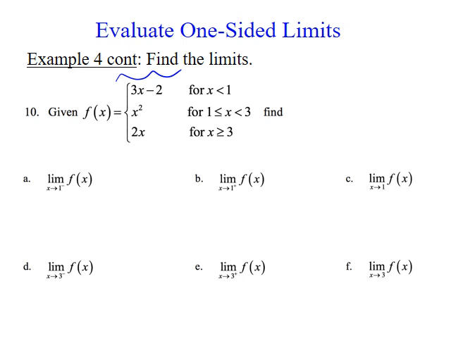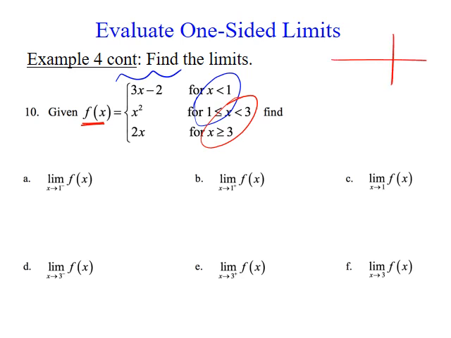There are some key items to look at. Some of the key items that I want you to notice is that something fishy is going to be happening at an x value of 1, and something fishy is going to be happening at an x value of 3. So those are some x values that we're going to want to analyze, and as you can see, all of our examples are dealing with those x values. Okay, let's look at part A. In part A, I am interested in the function as x approaches 1 from the left.